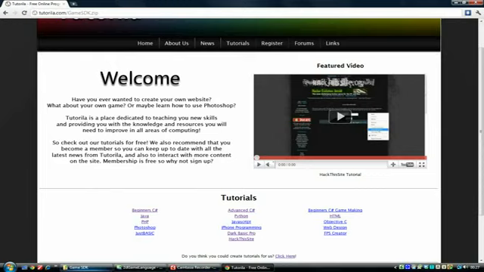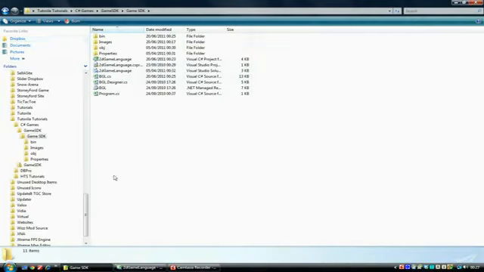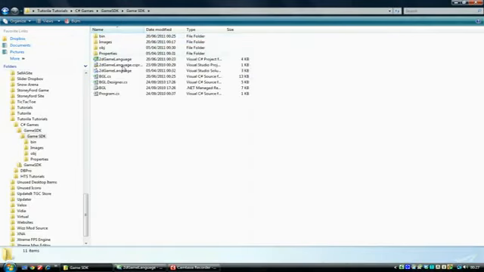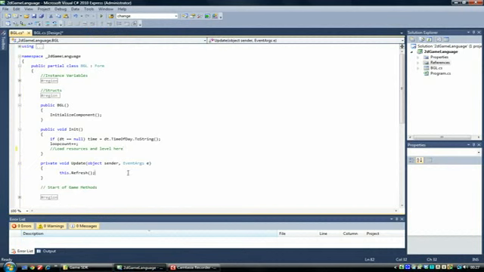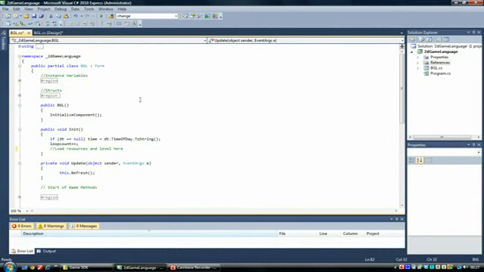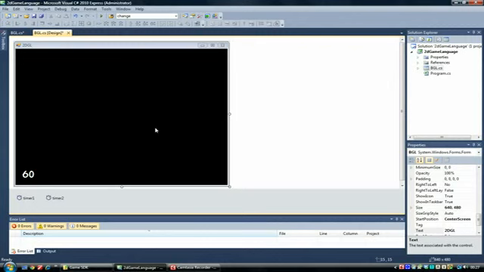Once you've downloaded it, close your browser, there should be a zip file, and when you extract it and go into it, you should have a folder like this here, and you're going to open this 2D game language visual C# project file. Once you open it, you'll have this project loaded over here in your Solution Explorer. If you double click on bgl.cs, this form will automatically be opened.